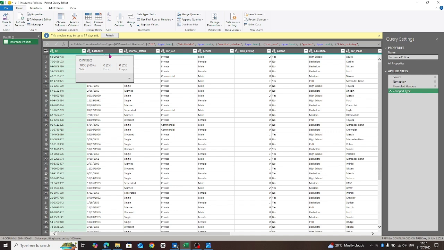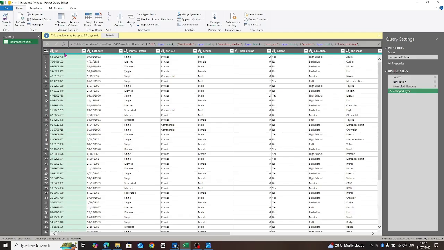It will show you if there's any error, if there's any empty space. It will show you if that particular column is valid or if it is not valid. So for this birth date column, it is showing us that the column is 100% valid. There is 0% error and there is 0% empty. That means this birth date is actually an accurate column.